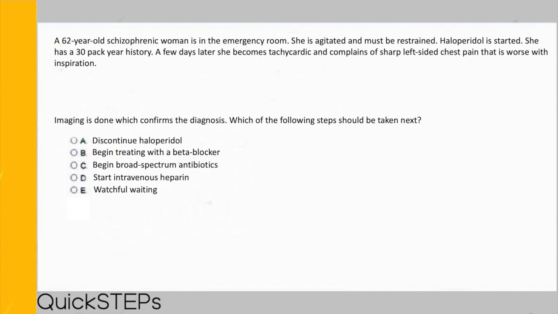She was also restrained with haloperidol. So if you're not moving, you don't have normal venous return to the heart, because, right, venous return is largely due to muscle and gravity. So already 2 things of Virchow's triad: increased venous stasis, or just in general increased blood stasis and pooling, as well as endothelial cell dysfunction due to the smoking. Both are risk factors for DVT formation, and DVT formation leads to embolism, and specifically, most commonly, pulmonary embolism.